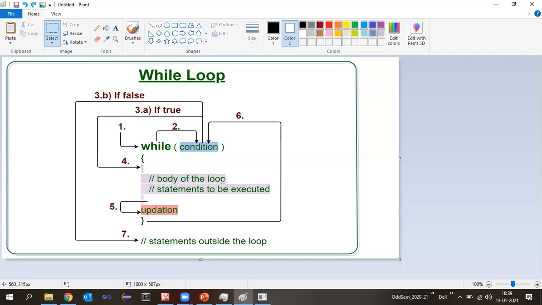How many looping statements are there? 3. What are those? Do you remember the examples I had given you at the beginning, a couple of classes before? We have classified the looping statements into 2 categories: one is entry controlled and the second one is exit controlled.